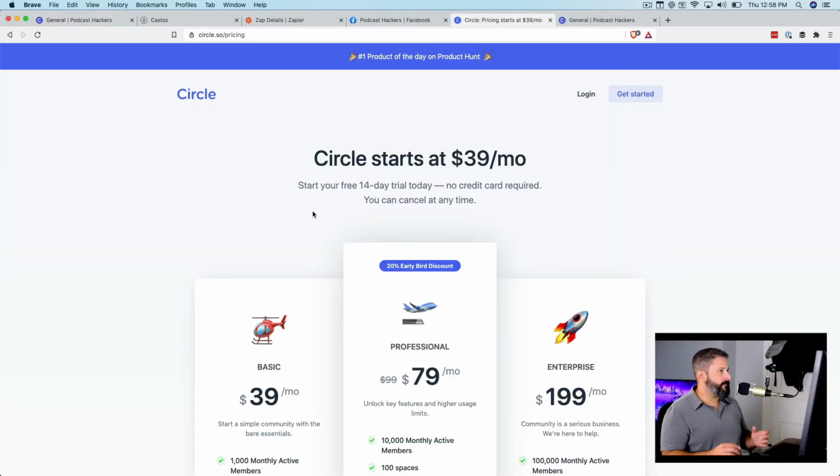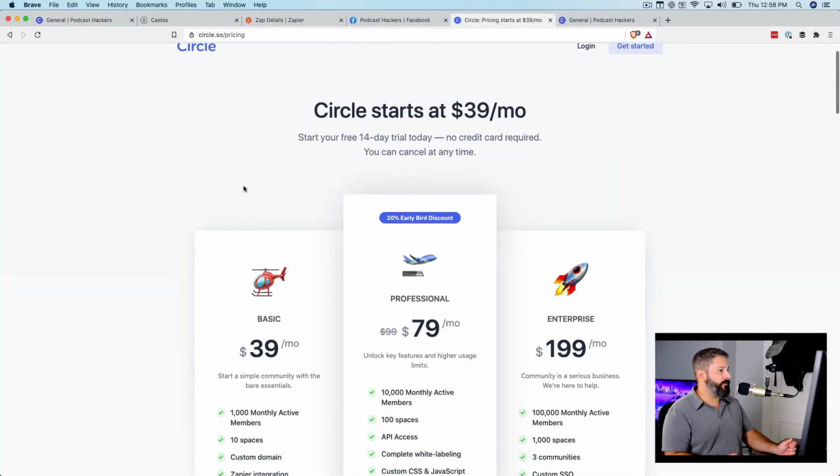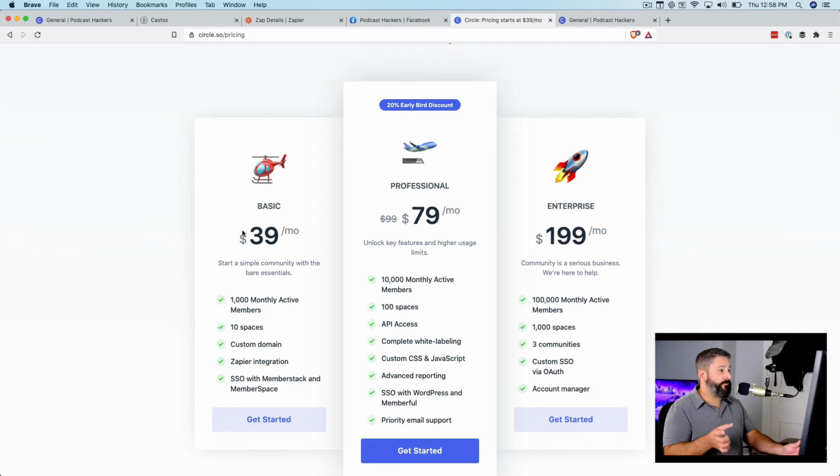If we go over to their pricing page, just to give you an example, Circle.so starts at $40 a month for 1,000 monthly active members. I don't know, and I haven't drilled down deep enough yet, but if they disseminate between active and non-active. So if I have people who rarely log in, but I have 2,000 subscribers or members, do they have to be active? And at what point does that change?